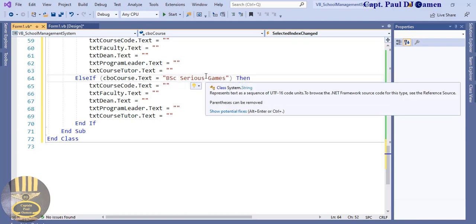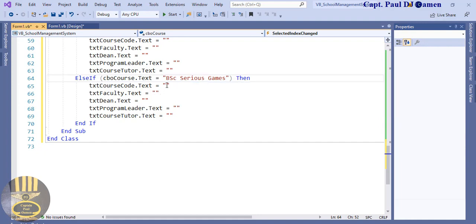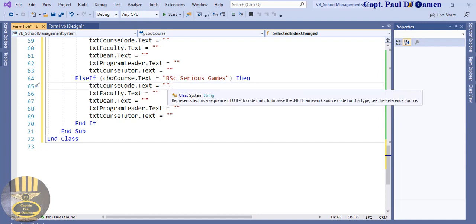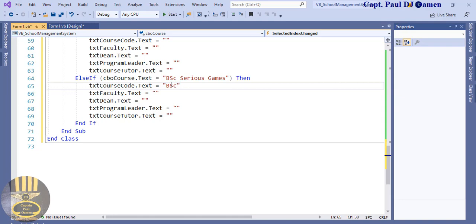In that case, I want the following. So let's say the course code will be BSC SG00009, and this is going to be school of computer games.